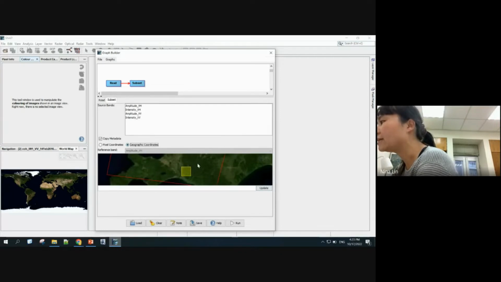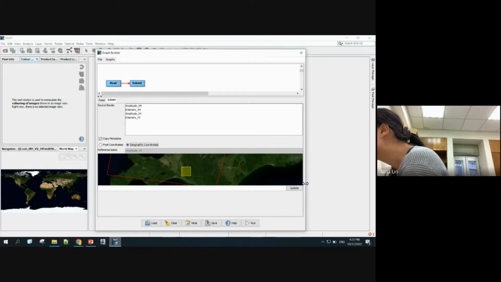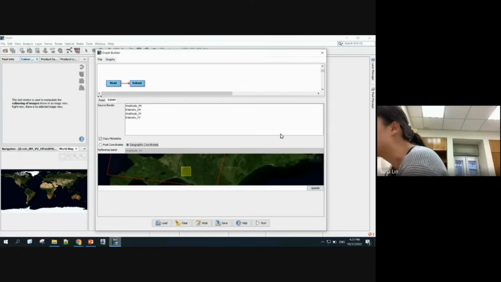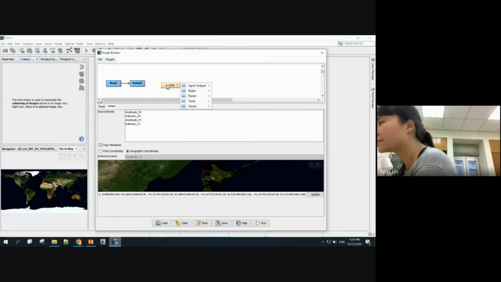Then we have already drawn a yellow AOI. Now we have already told SNAP that we want to work only on this small yellow box, and the bounding box coordinates of the AOI we just drew are added automatically. Then let's move on to add the next block.